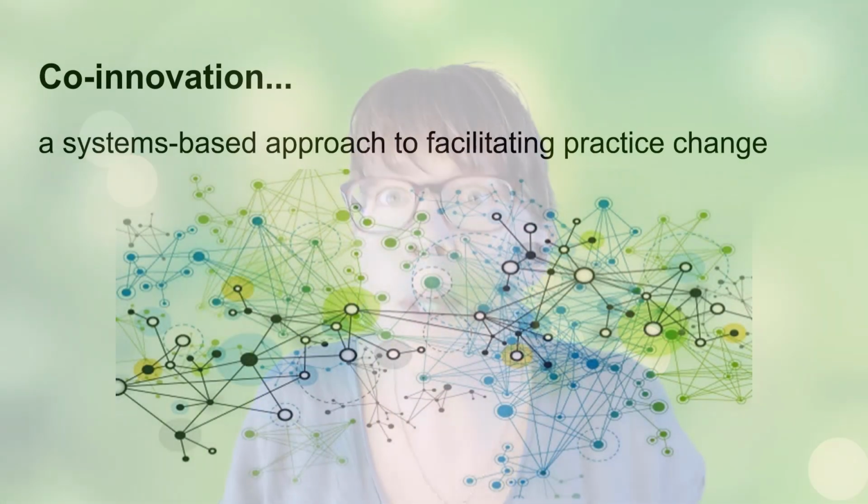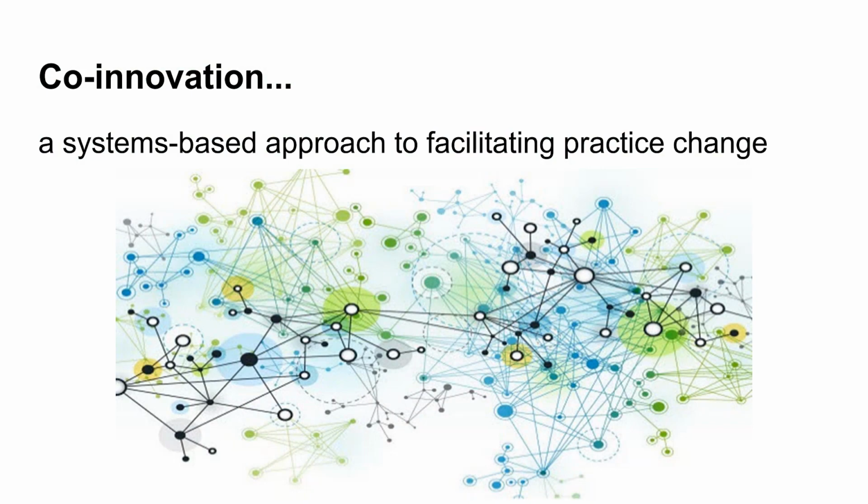Just a reminder that co-innovation is a systems-based approach to facilitating practice change. It means considering the wider environment around the problem and involving a range of people, a greater range than we might be used to thinking about, because this is about co-development in understanding a problem and co-development in designing solutions. There are 9 principles of co-innovation, and we're going to take you through each of them.